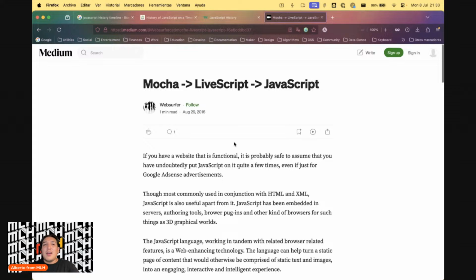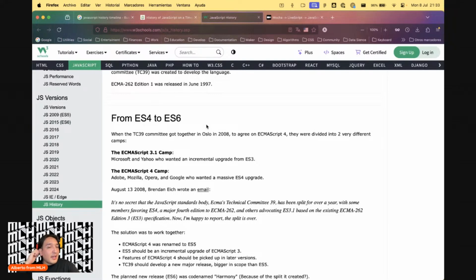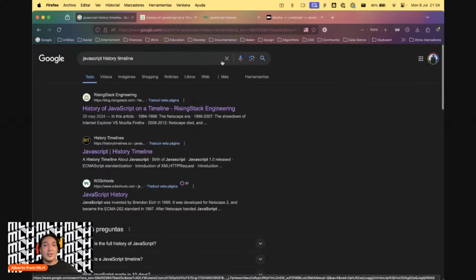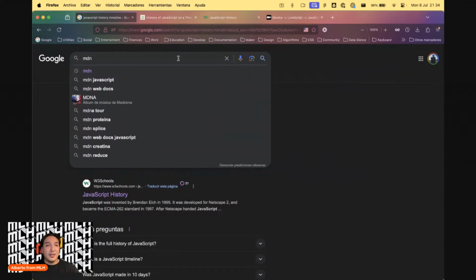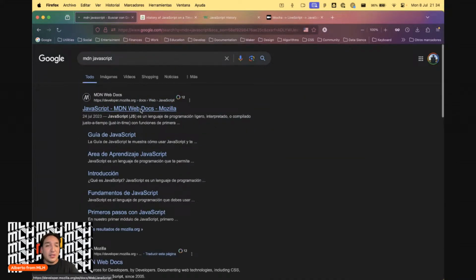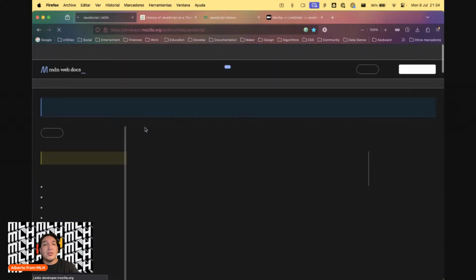Here's the fact. I'm talking about the versions of this and how now they are called ECMAScript versions. ECMAScript is the standard that gives JavaScript its reason. The best documentation I ever found, returning to what a student told us, is the Mozilla one. So MDN JavaScript, it's the best you can look. Here you will find all you need to know about the language.